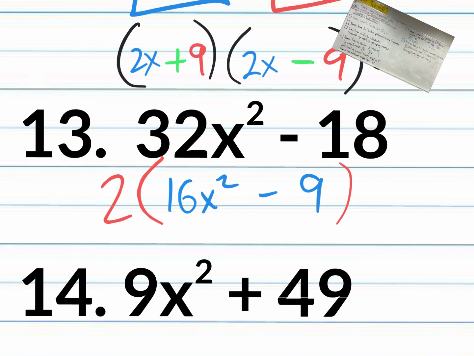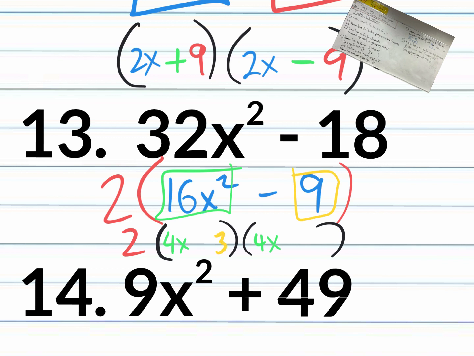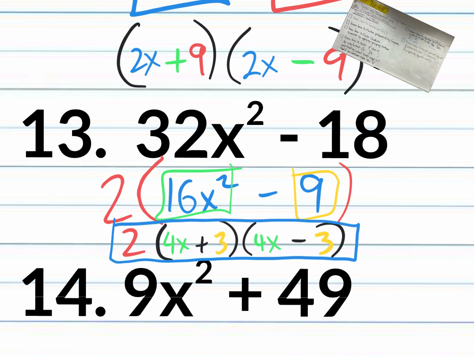Why? Because look at the inside of the parentheses. You could continue factoring. Yeah, this is a difference of two perfect square terms. So you're going to bring down the 2 and then go parenthesis, parenthesis, and actually do the square root of that guy, which is 4x, and the square root of this guy, which is 3, and one plus, one minus. But you have to type in this entire thing, 2 parentheses 4x plus 3, close parenthesis, open parenthesis, 4x minus 3, without any spaces between your terms.